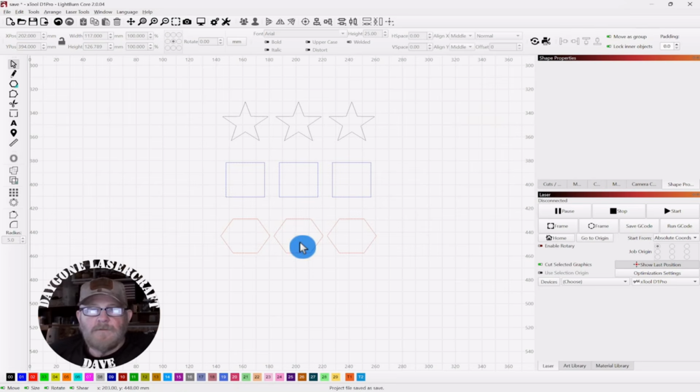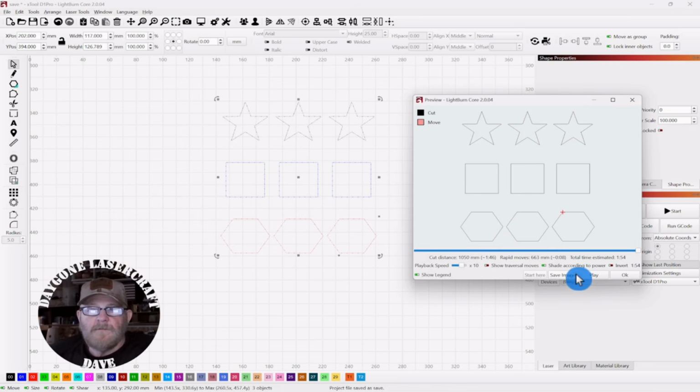So you could choose layers, or you could just group by whatever package or set you had deemed needs to be cut first. So we've done this one first, second, and third. So if we check that now, it should cut in that order all the way down. So that could be handy as well.